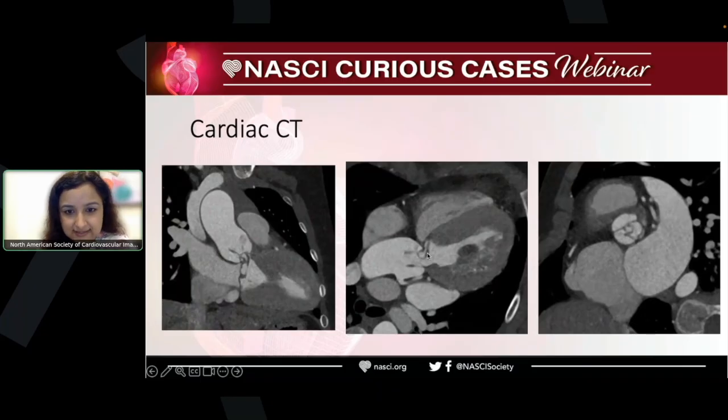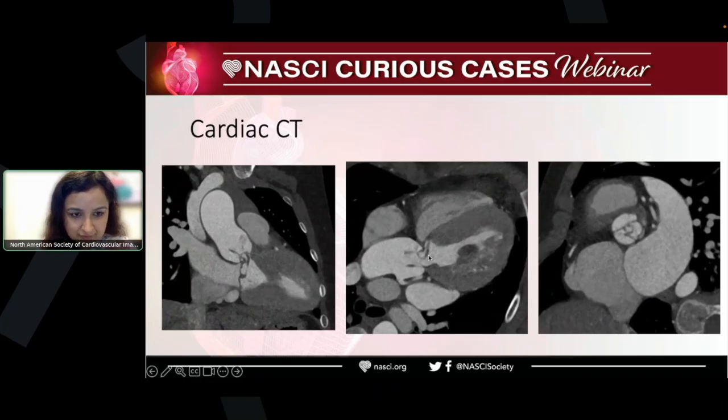This is better seen in this image, wherein you can see the tissue attached, some part of it is attached to the base of the interventricular septum as well, and you can see it is projecting into the left ventricular outflow tract and closely abutting the aortic valve over here. So the attachment is with the anterior mitral leaflet, and it is abutting the aortic valve over here, and then it is coming down and attaching somewhere here.